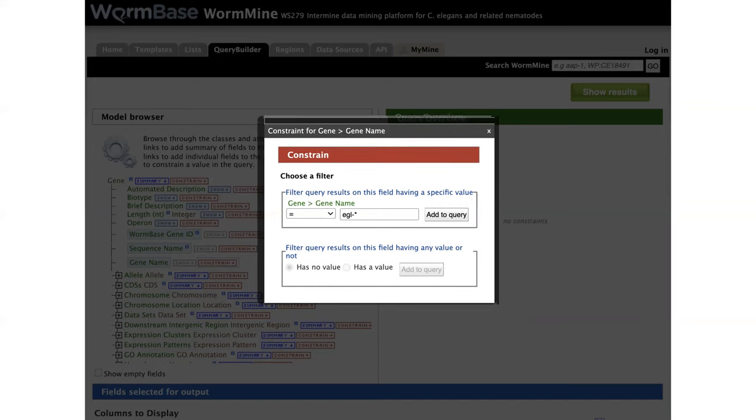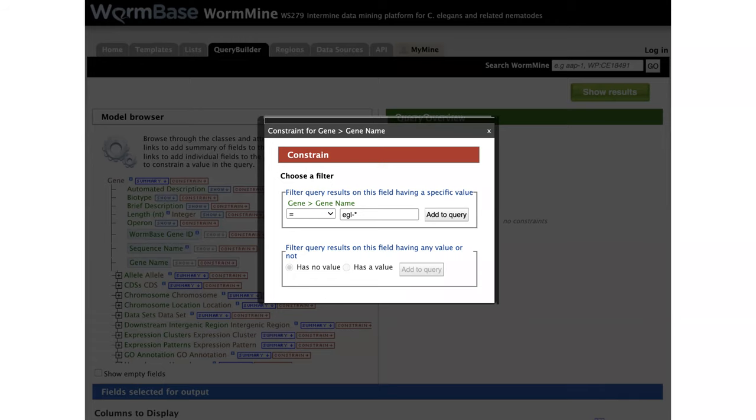And now I'm going to change this to something else. Instead of typing in AAP1, I'm going to type EGL-*. Now, what this query will do is say, give me back all genes for which the gene name starts with EGL- and is followed by anything else. So this, as you might guess, can return all of the Eggle genes that are available in the database, in particular, C. elegans Eggle genes, as there's no prefix from the other clade 1 nematodes like C. briggsae, which starts with CBR and so forth.